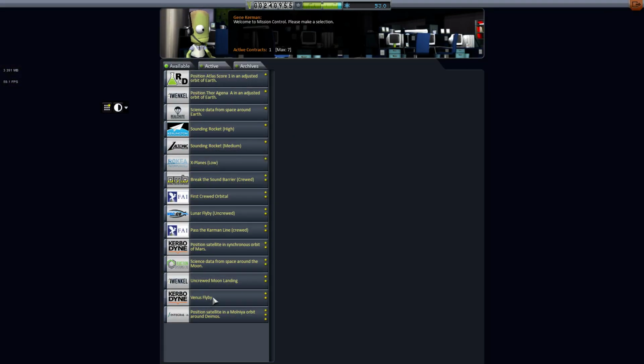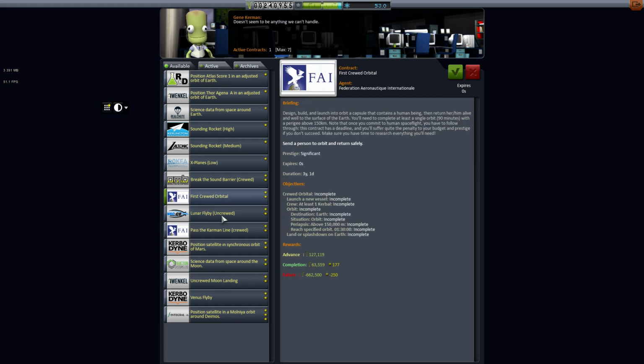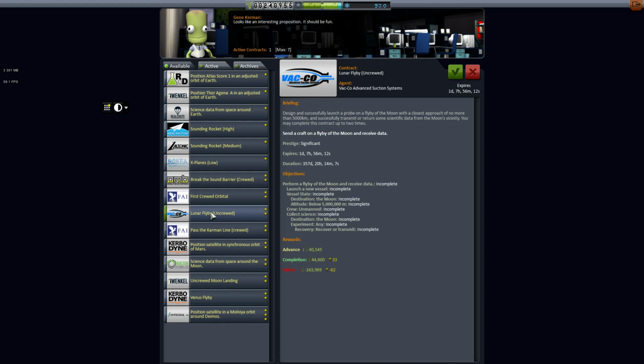Let's see, so it's pretty much always one for a lunar flyby, because I haven't done that yet. So it looks like I'm going to have to do that separate from a first lunar orbital, because there's a crewed orbital, passing Kármán line. So it looks like lunar flyby is all I'm going to be able to get, which is nice, which is a good one. It pays out pretty well. In total, it's paying out 84,000.